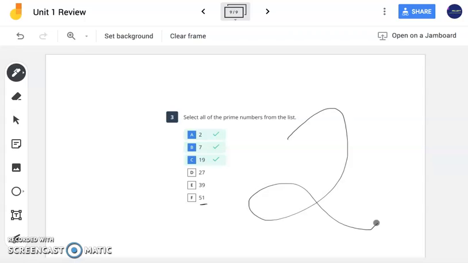And last but not least, 2 is the only even prime number. That means no other even number has only 2 factors, 1 and itself. So if I looked at 4, 6, 8, 12, and so on, those are all even numbers, showing me that 2 is always a factor. But for 2, it's very special. It's the only even prime number. 1 and 2 are the only factors.